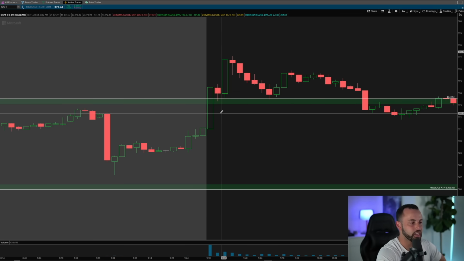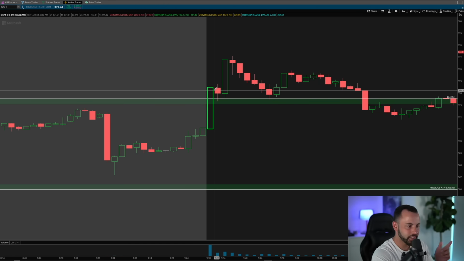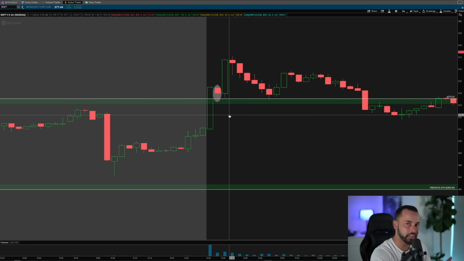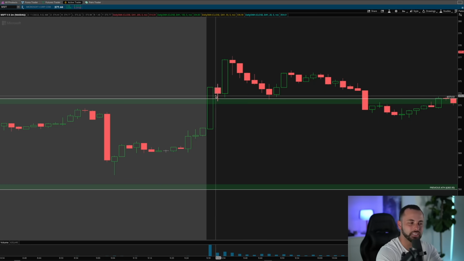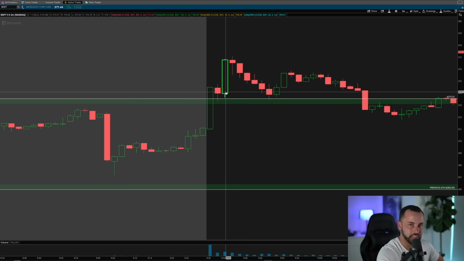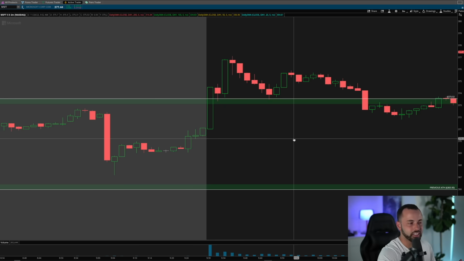So you can see we got the squeeze above my level. I was patient. I waited to see if we could hold above it. Next 2-minute candle, nice wick off that level. Getting more interested, right? But I want to see maybe a little bit more strength, something that shows me that we're going to start to push, maybe a green candle. And that is where we're going to jump into the live trade and where we're going to see that live example.